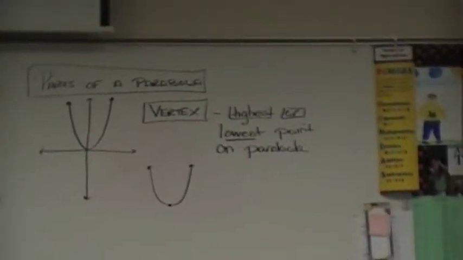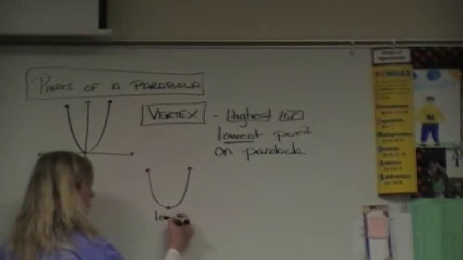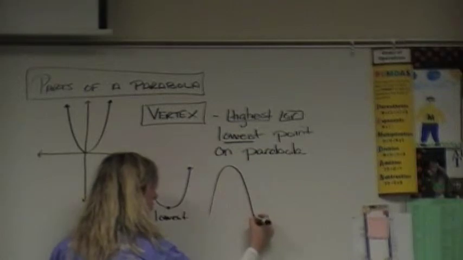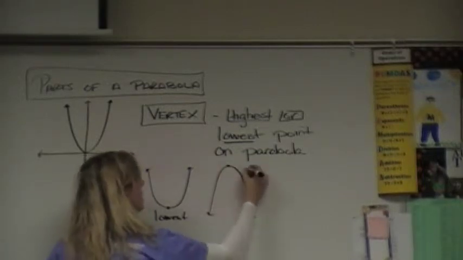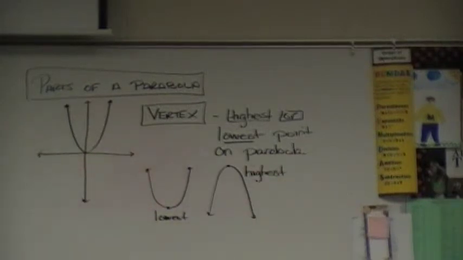So think about this. If my parabola is opening up, my vertex would be the what point on my parabola? Lowest. The lowest, exactly. If the parabola is opening up, the vertex is going to be the lowest point of your parabola. If your parabola was opening down, now what is the vertex? The highest, exactly. So it all ties into whatever A is. If A is positive, it opens up, so therefore the vertex is the lowest. If A is negative, the parabola opens down, so therefore the vertex is the highest.